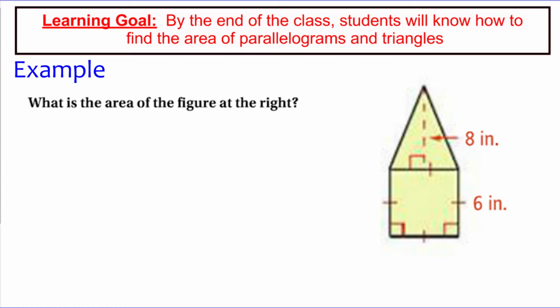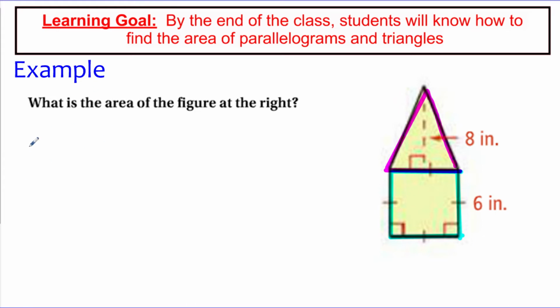Okay, so let me grab my highlighter tool again so we can kind of break this apart. So I see this triangle, which if I know the base and the height, I can figure that out. And then on the bottom, it looks like I have a square, right? Which again, that's a type of parallelogram, which we know the formula for, base times height. So if I focus on those and I find the area of those separately, I can then just add together the two areas, and I'm done.